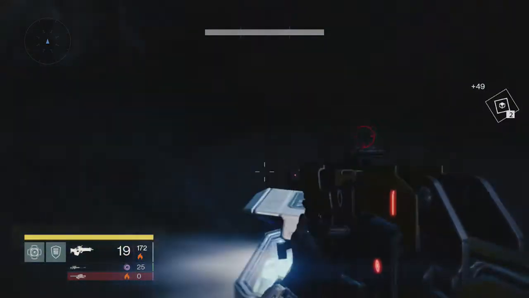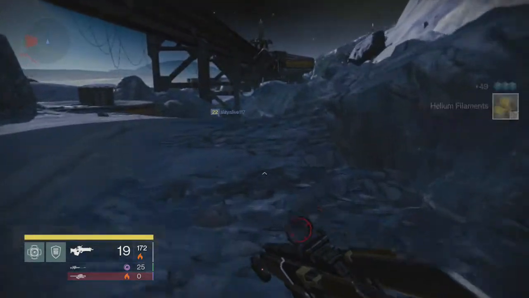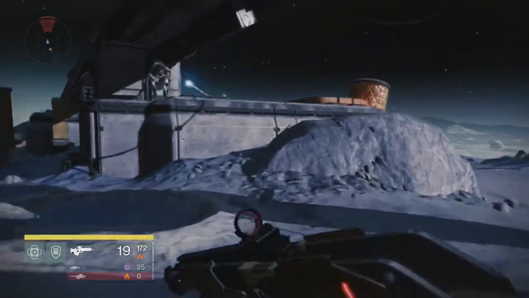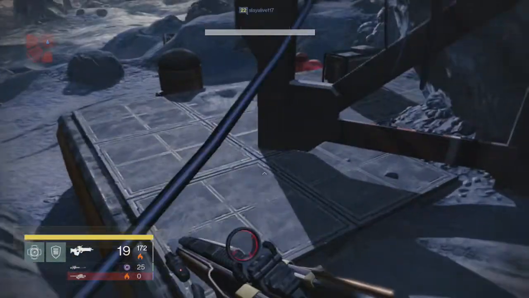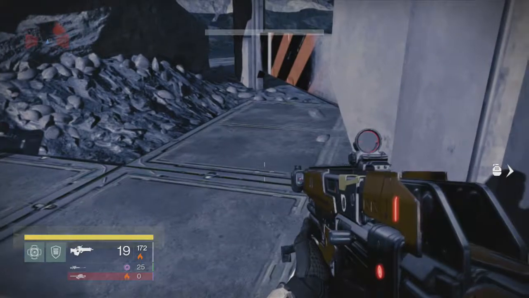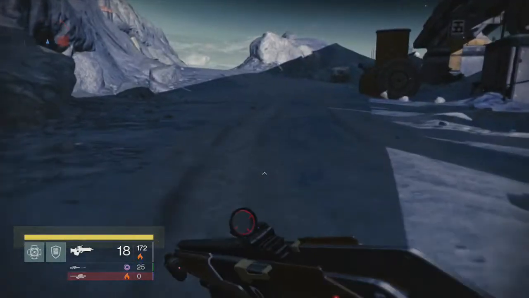And go ahead and enter that first little cave. And that will actually get you a chest. And we're just going to go ahead and continue down. Now sometimes filaments do spawn up on top of here as well. And then they can also spawn on this little side platform here. They can spawn in there as well. And we're just going to keep running back.